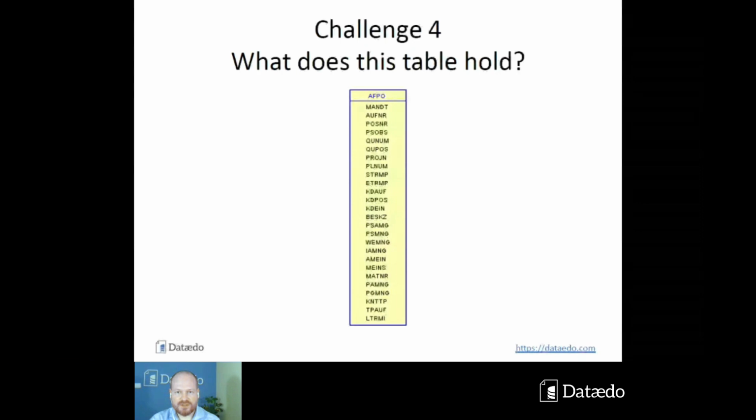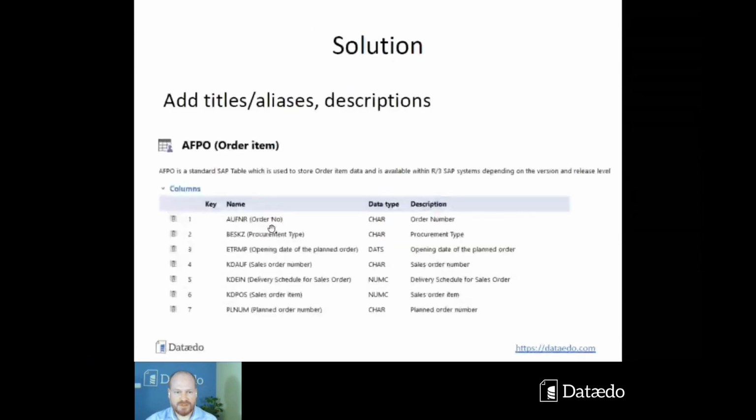Okay, so my solution: titles and aliases and their descriptions. So have a look below. Right now, this is so much easier to figure out what this actually is. You can see that the actual names of those fields are not even close, right? So you wouldn't be able to guess just by looking at the name. SAP is a very extreme example, but I'm sure you will have this kind of experience with other databases as well.